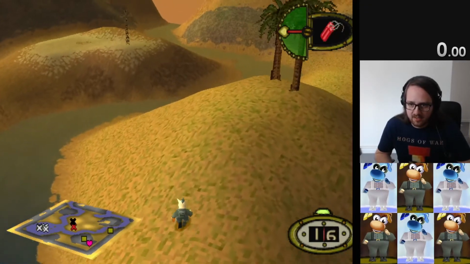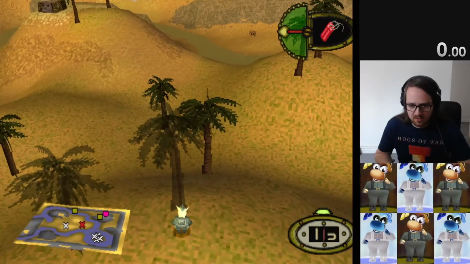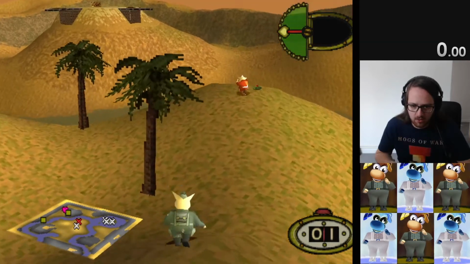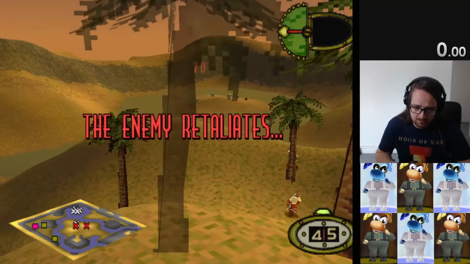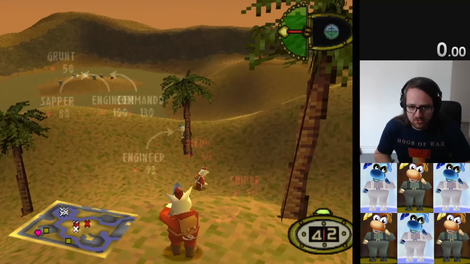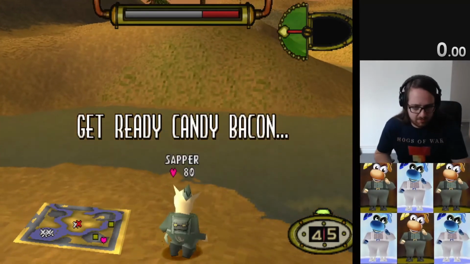Straight down. Now the next thing we want to do is this sweeping motion, because we need enough time to turn our pig around and get behind this tree. We need to be close, but if we get too close, we can just get sniped through the tree. So we'll find out if we were too close. Nope, that was perfect.